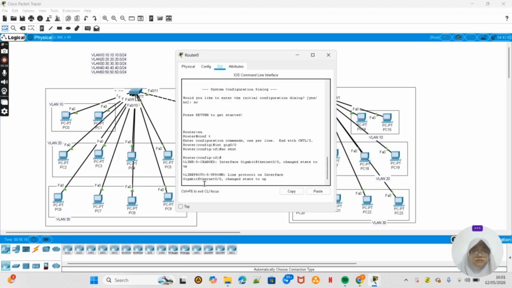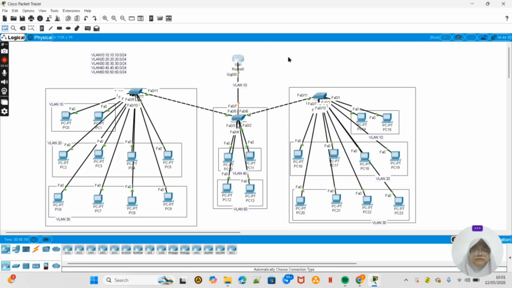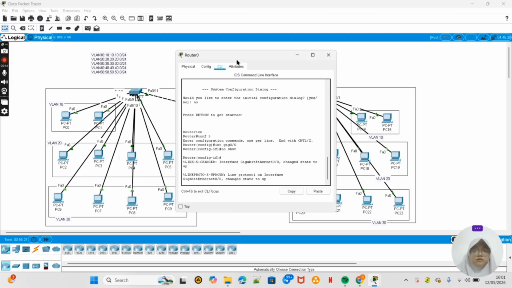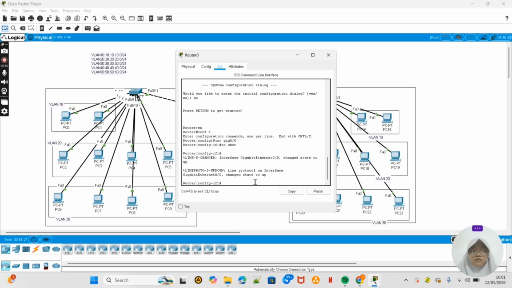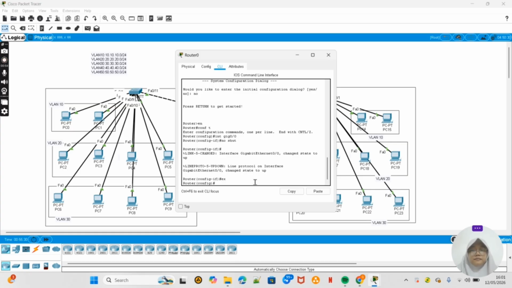Still on the router, create sub-interfaces again for all VLANs.